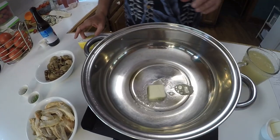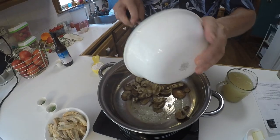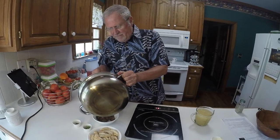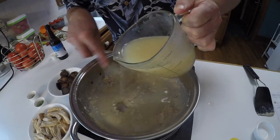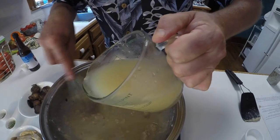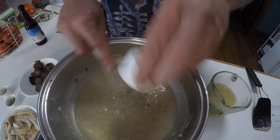I bought a rotisserie chicken and it's kind of dry, so I'm going to make some mushroom gravy. I'm going to put some butter in the pot and heat it up, then put some mushrooms in and sauté them for a couple of minutes. Then I'll take the mushrooms out and make the gravy — add a pat of butter and put some flour in, let it sit for about a minute, then add chicken stock to the flour and mix it up so it doesn't lump.